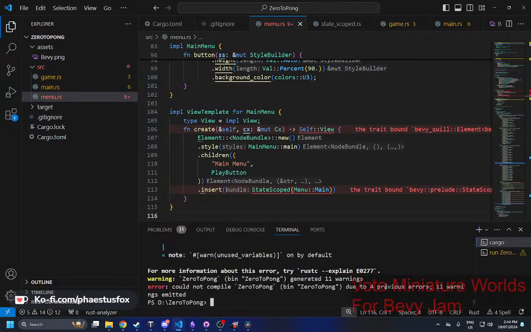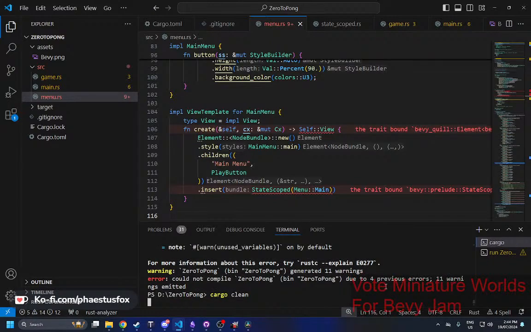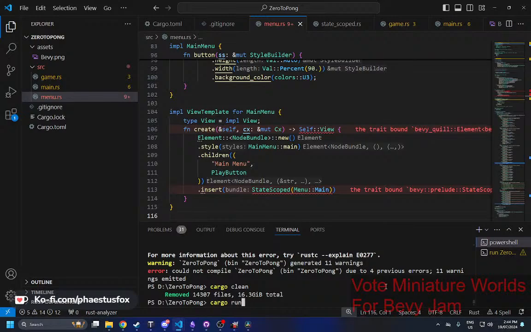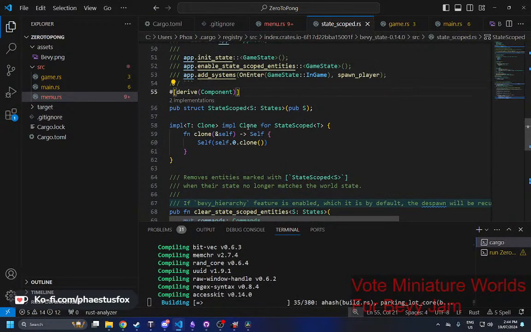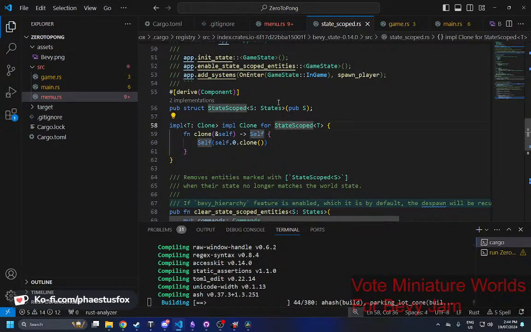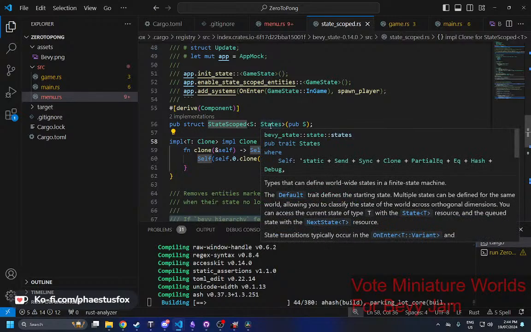oh, this cargo clean, no. I have to clean it so that it recompiles with the little change that I made. The issue is it's going to take ages to rebuild. But the idea, 16 gigabytes, boy, does Rust build some stuff. Is it saying it can't do it because it's not clone? And I'm saying, hey, if the type implements clone, just implement clone. What does state require? No, but state requires it to implement clone.